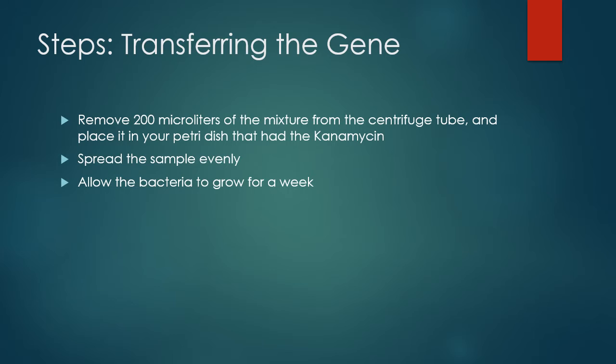The new bacteria mixture that was in the microcentrifuge tube would then be transferred onto the petri dish that had the Kanamycin. I would spread it out. That would allow for even growth all over the petri dish, and then I would allow it to grow at room temperature for the next week.